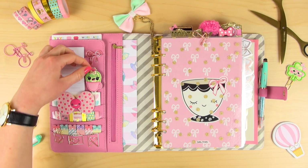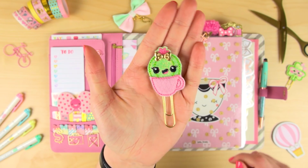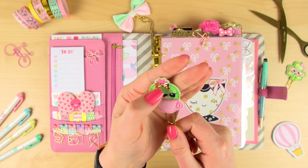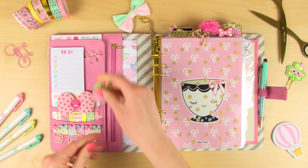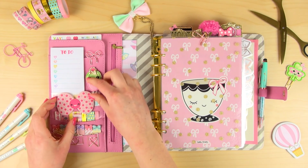This little paperclip here, I love this one so much. This one is from Little Miss Daisy Rose, and it's just a super cute little cactus in a little cup, and she's so happy and cute, and she has a little hair and a little gold bow. I love her so much. And I've been saving her for spring, and now finally, spring is here.